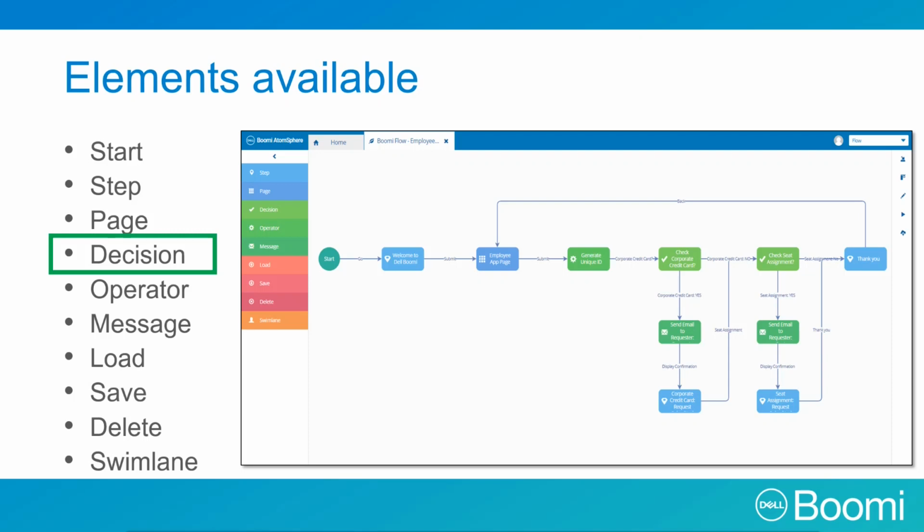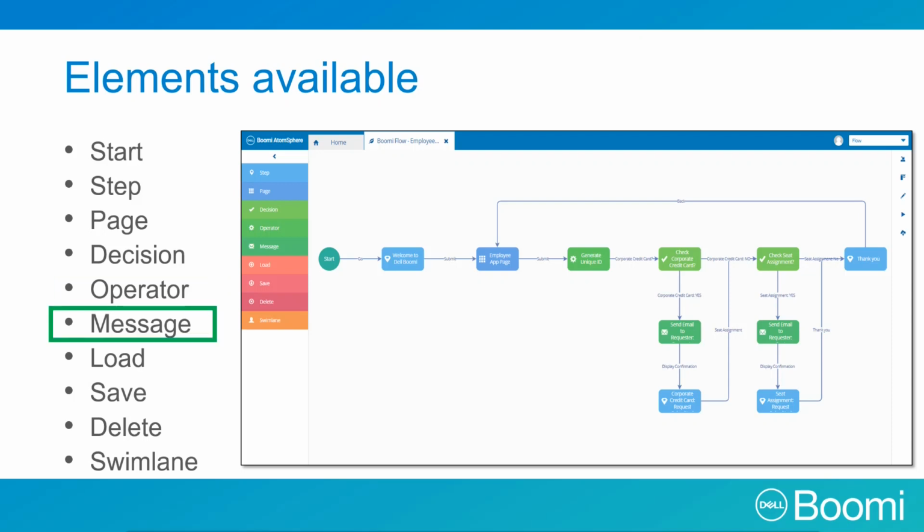The decision element allows you to route your flow via different execution paths depending on a set of conditions. For example, if a value is equal to a specific text. The operator element allows for the creation and updating of values. It can be used to concatenate two values, for example. The operator can perform math operations on number values, but one operation it cannot perform is division.